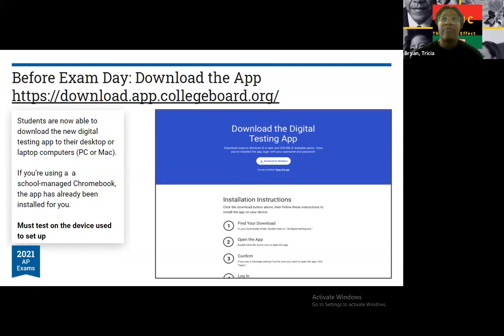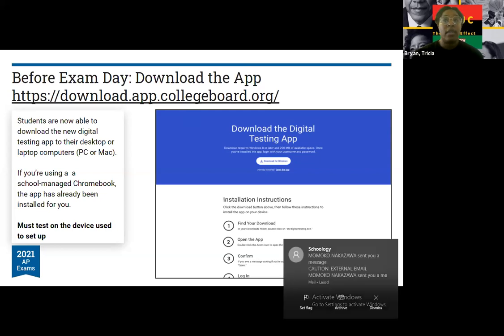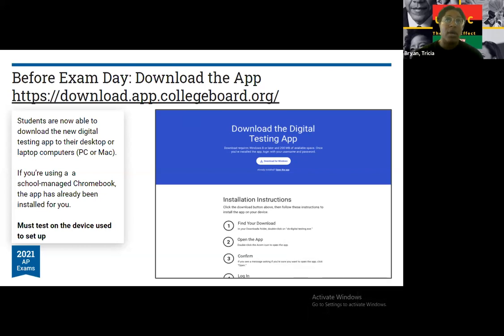downloading this app recently, and you have to make sure that you have enough memory on your computer to do it. That's why we want you to do it now so that you can troubleshoot these things. If you are trying to download the app and it's not working, please arrange to either get another device or get an LAUSD Chromebook so that you don't have these issues on test day.